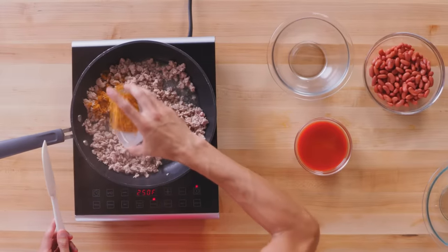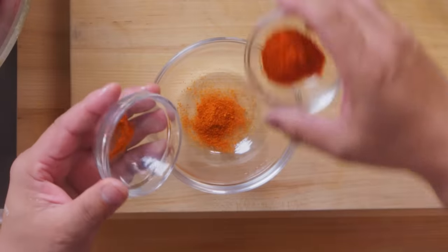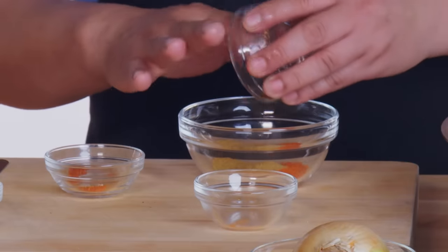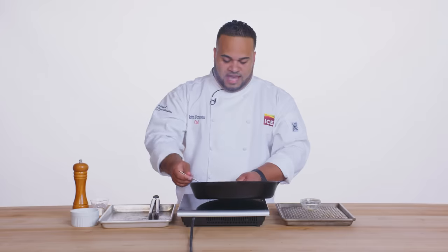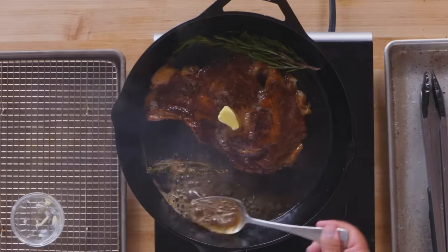I'm not entirely sure what's in taco seasoning mix, but I just trust the label because if you're gonna make tasty tacos — cayenne pepper, chili powder, that's my cumin, cornstarch. We're gonna take the oil and butter mix and pour it right over the steak to guarantee caramelization all over.